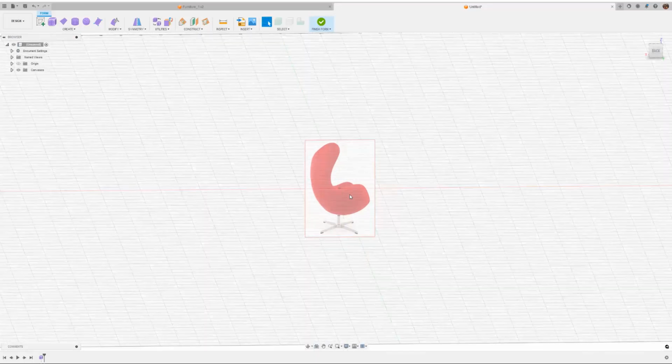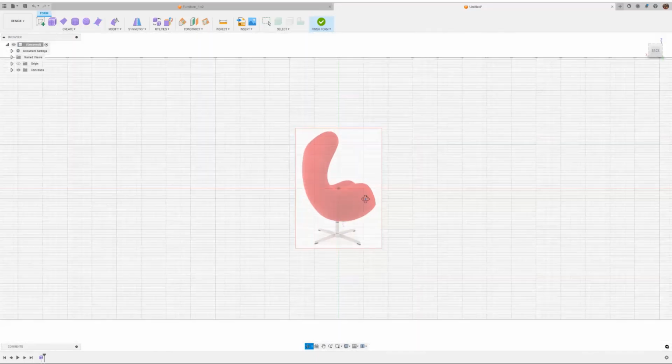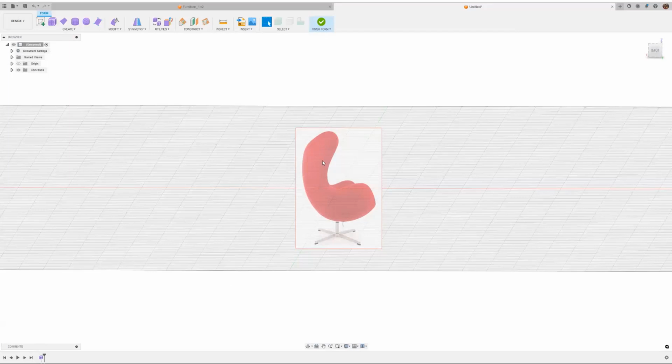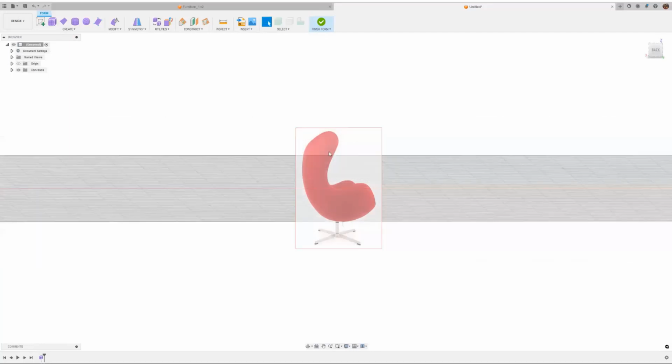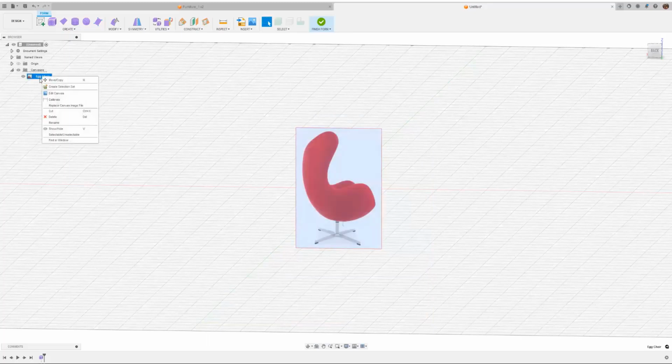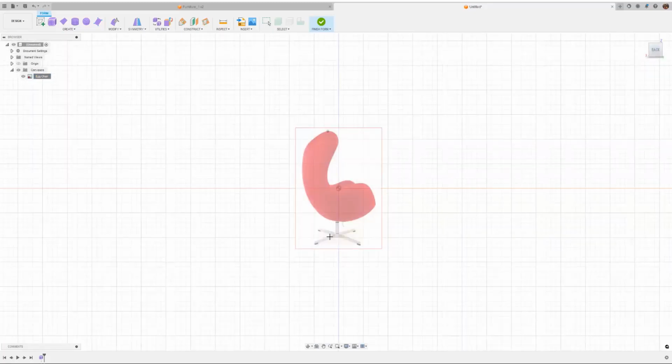Before continuing, we should calibrate this image because we don't know the dimensions of this chair. I also checked that before the start of our test drive, it's about 100 centimeters. So let's calibrate it. In order to calibrate this reference image, we should right-click the canvas, select the Calibrate command here, and select two points on it.